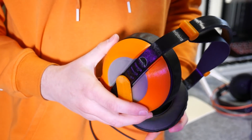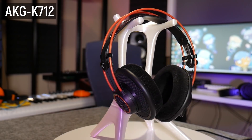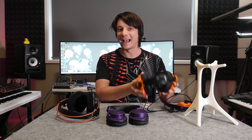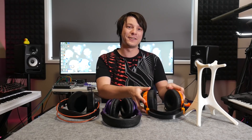I actually prefer the earpads to the AKG K712s, which are my day-to-day reference headphones, because I find those put too much pressure on the area just below your ear with long-term use. And the Audio Technica M50Xs are barely over-ear, which I find very uncomfortable long term. I was worried that having the two Mini XLR plugs coming out in a Y-lead would be obstructive, but for use at the computer I haven't noticed anything. It's 1.5 meters long — just about the right length, because I tend to trip over anything longer.